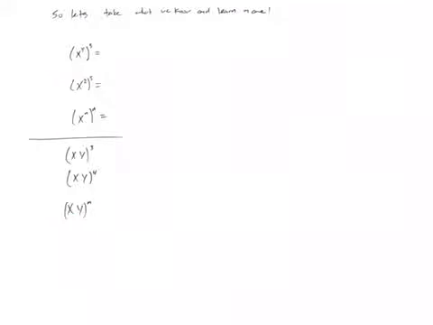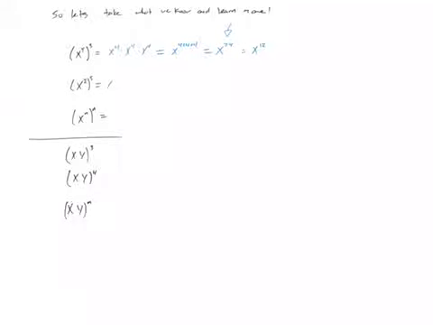Alright, so let's use this to see if we can learn some more. So this x to the 4th cubed means x to the 4th times x to the 4th times x to the 4th. Well, we know that if the bases are the same, we just add the exponents. This is going to be x to the 4 plus 4 plus 4, which you can write as a multiplication, 3 times 4, or x to the 12th. And as we're trying to learn a property here, let's try this next one.